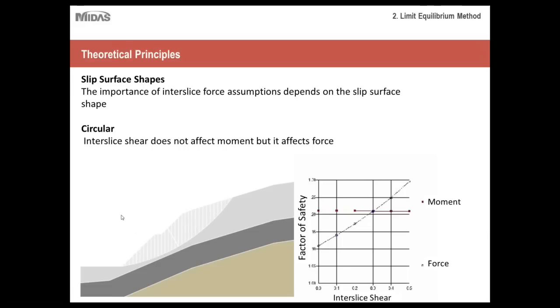And say, for example, you were to apply a moment force upon it. As you can imagine, there wouldn't really be much resistance because of its shape. It would just simply slide up. That's why the interslice shear doesn't really affect the moment. As the interslice shear increases, the moment just stays the same. Just imagine adding greater and greater amounts of rotational force upon it. There wouldn't be really any resistance at all, except from maybe some shear at the bottom, that in this case would be taken as negligible.